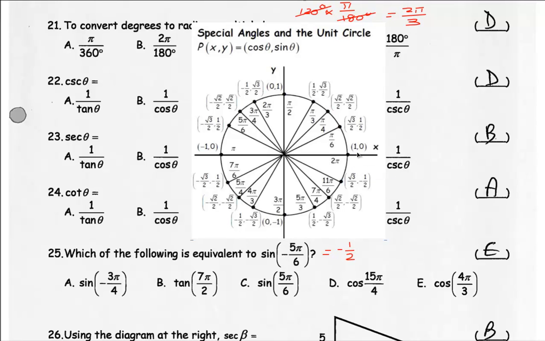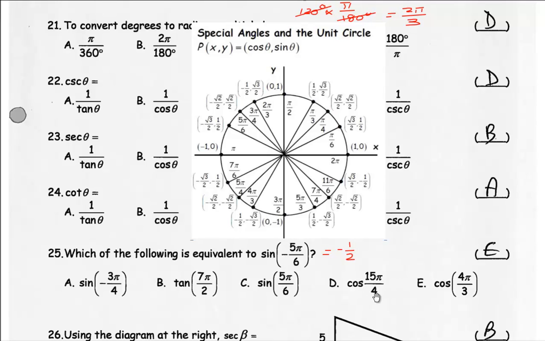The sine of 5 pi over 6, well, that's just a positive rotation. 5 pi over 6 rotates us to here. Notice that's exactly the same place, well, almost the same place. It's the same as the positive rotation. So that one is actually positive a half. So same amount except the opposite sign. So C is not the correct answer either.